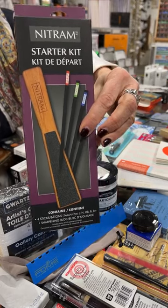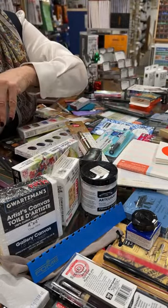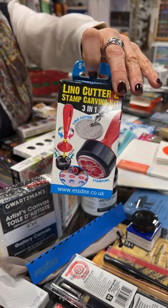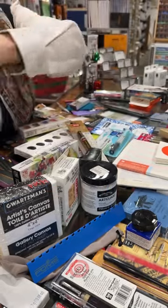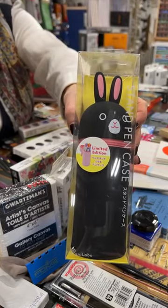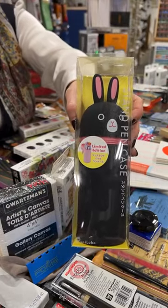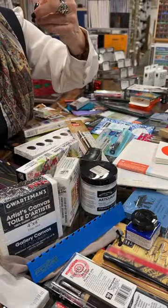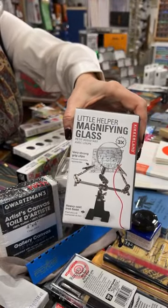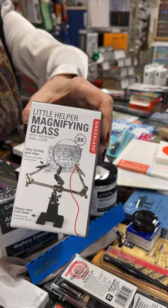These are pins made in Toronto — really cute, very popular, made by Canadian Toronto artists. We stock a lovely range, perfect stocking stuffer for any age group. If you've got someone who loves charcoal, you can't go wrong with a Nitram set to introduce them to Nitram charcoal — under $20, nicely packaged, comes with everything you need. If you want to try block printing, this is a great set from Essdee, totally affordable. We love Puni Labo — these come in all different characters, made to stand, with a zipper, perfect for any age. We also have a great magnifier that holds small products — fantastic for painting or drawing small subjects.